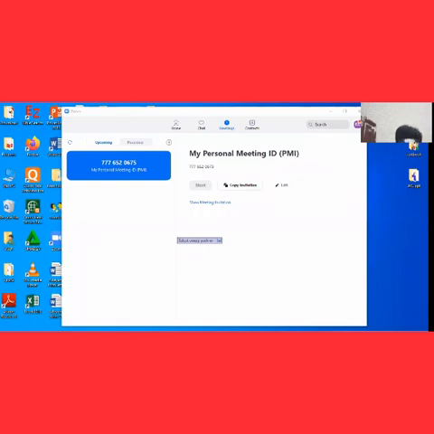It is loading, so you just give it some time for it to load. That's how it loads at times.